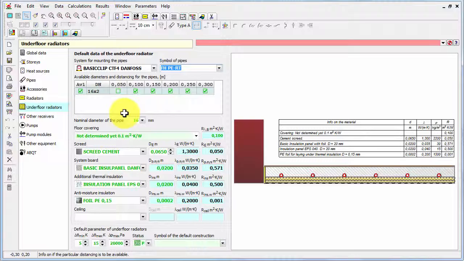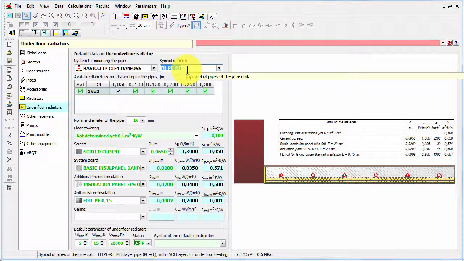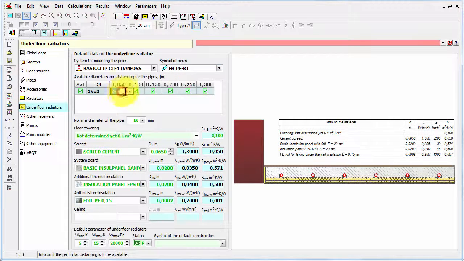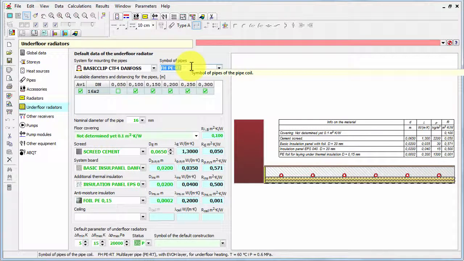As you see, by default, the program won't select the smallest spacing of 5 centimeters, just from 10 to 30. If you wish to also make the smallest one available, you can just change it, and now it will be also available. If you come back to the default value, it won't be available. The program will start selecting from the smallest available, now 10 centimeters.